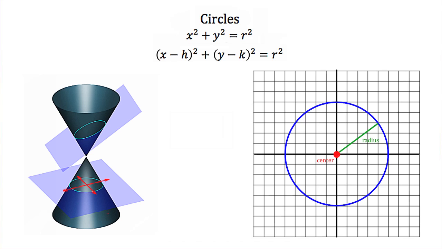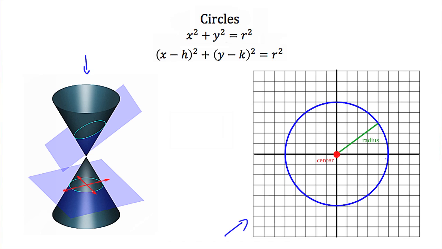Now, if I intersect a double cone perpendicular to the axis of these cones, and we create a circle, then if I look down onto my plane, and I look through the cones to see where my plane intersects my cone, I would see a circle, and I could imagine a coordinate axis on that circle. If I took that coordinate axis and that circle and put it on a graph, it would look something like this. This blue ring here is our circle.